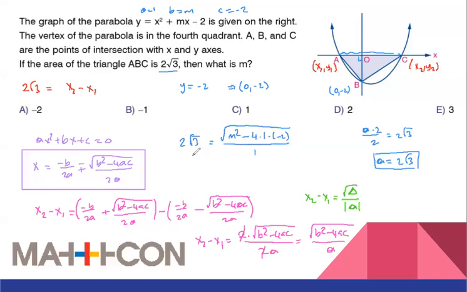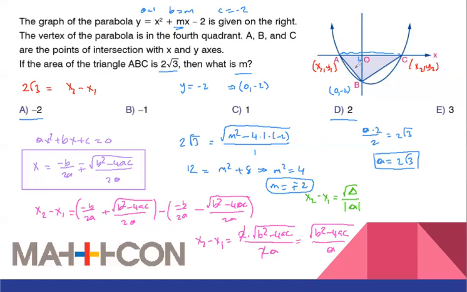And if you square both sides, you can get rid of the radical. That will be 12 equals m squared plus 8. And if you subtract 8 from both sides, you get m squared equals 4. So m should be plus or minus 2, right? But at the same time, m is our coefficient right here, and we are looking for this one. So I have this one and this one. So let's see which one is actually the case. We have two choices.